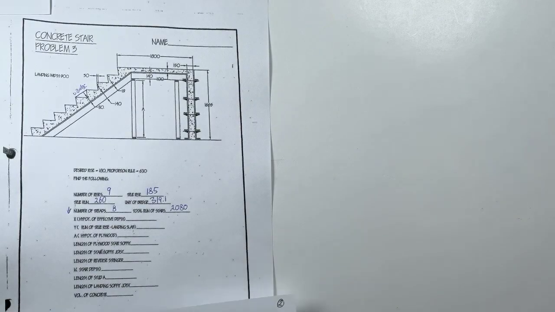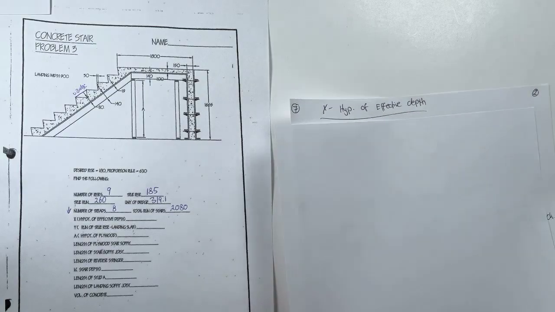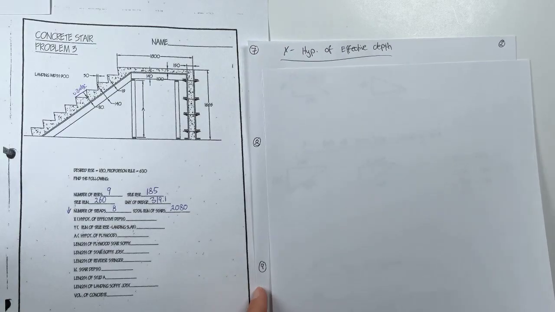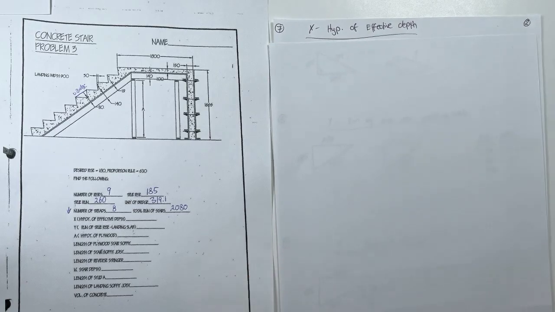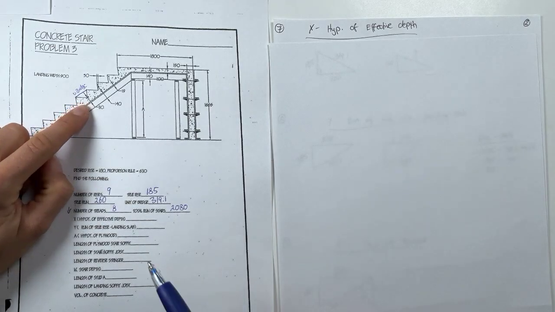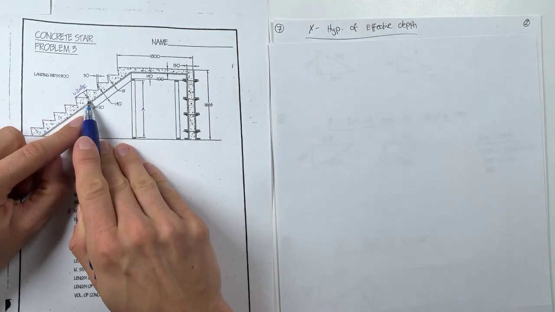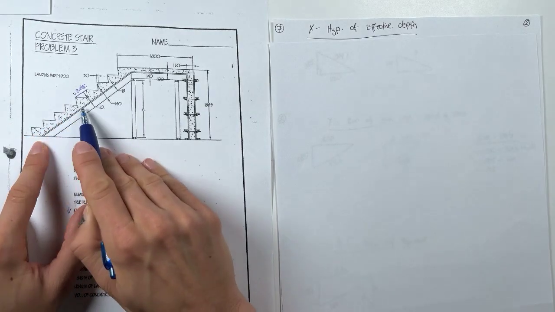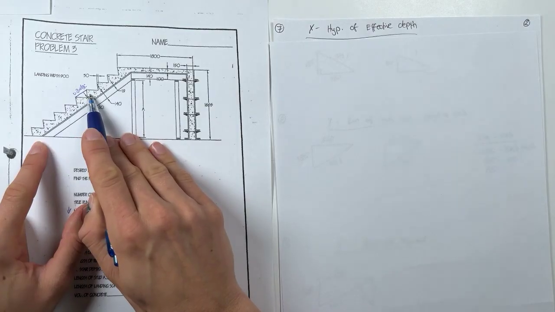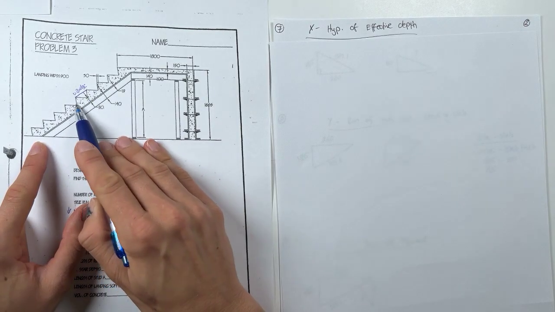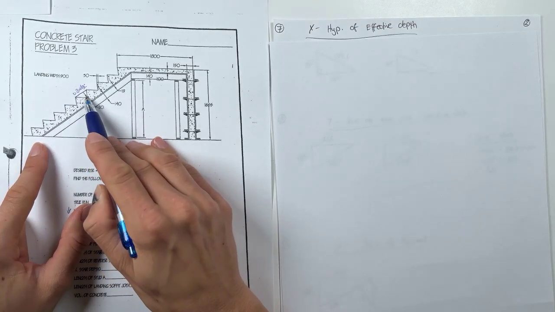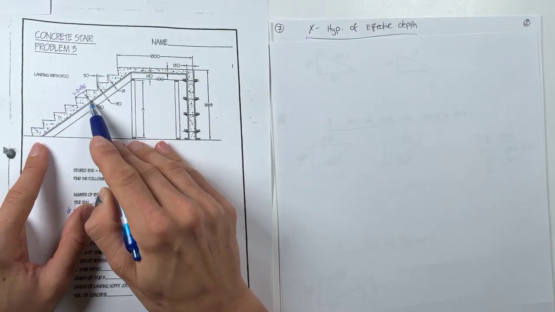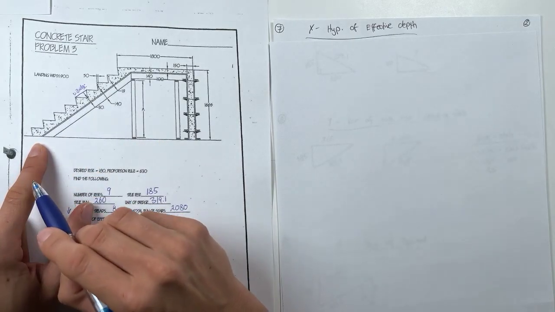Next, let's find out what we have to find next. X, the hypotenuse of the effective depth. Okay, what the heck does that mean? So 110, that's our effective depth, meaning we need a slab of concrete below our triangles, right? If we made the set of stairs in a way that we only end up with triangles, there's nothing to hold the whole thing together. So that's the effective depth. Per building code these days, it's 90 mils minimum. So this one exceeds that a little bit, which is great.